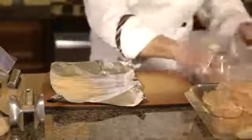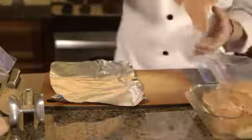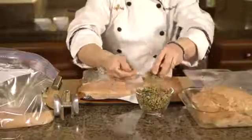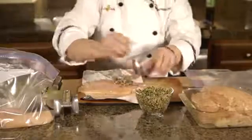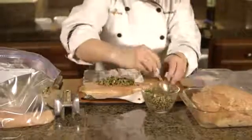And we've got some aluminum foil that we've already made about 3 times the size of the chicken itself. We're going to place the chicken on top of that, and then we're going to take our yummy, amazing quinoa mixture that has the asparagus, caramelized shallots, and almonds. We're going to place this in the bottom third of the chicken.